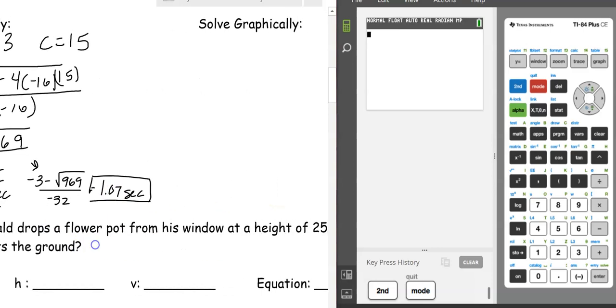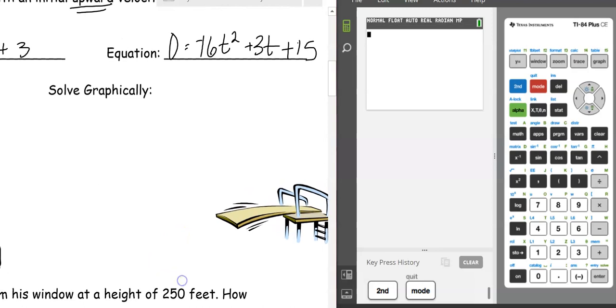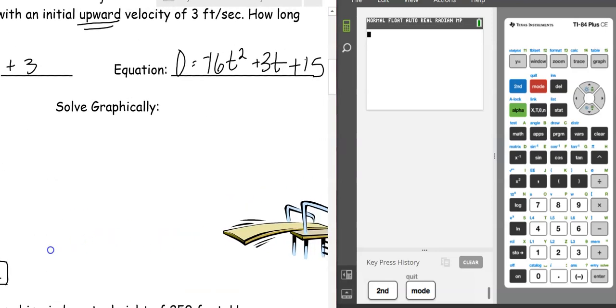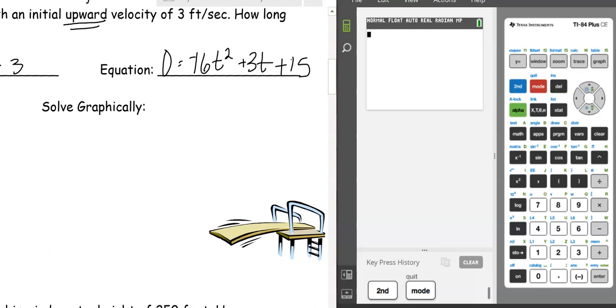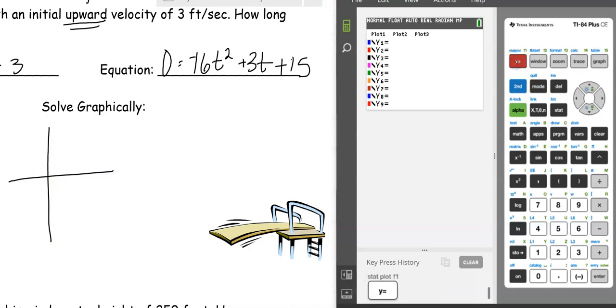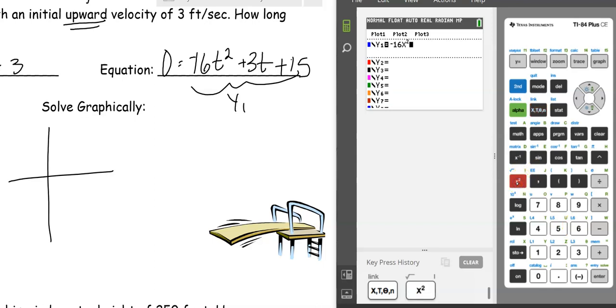Now you probably are asking, why does she have her calculator out? Well, solving by this is easy and all, but solving by graphing is so much easier. So we are going to graph this on our calculators. Go ahead, take out your calculator if you haven't already, and go to y equals. In y1, you're going to put your equation: negative 16x squared. There is no t button, so you're just going to use x. It's the same thing. Plus 3x plus 15. In your y2, you're going to put 0.